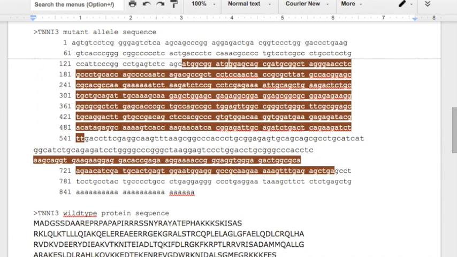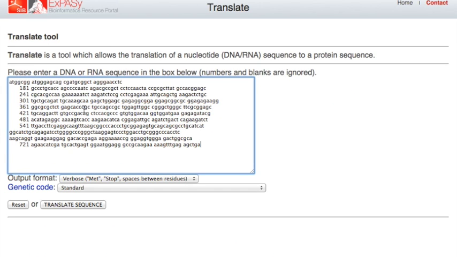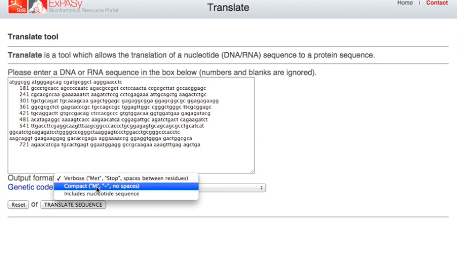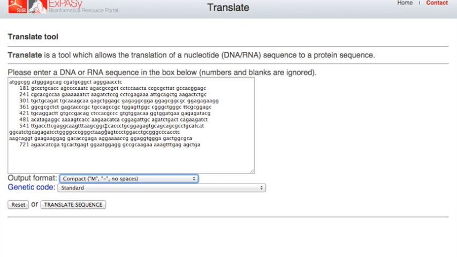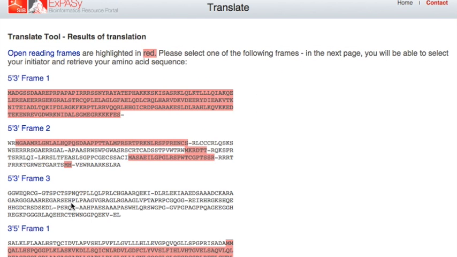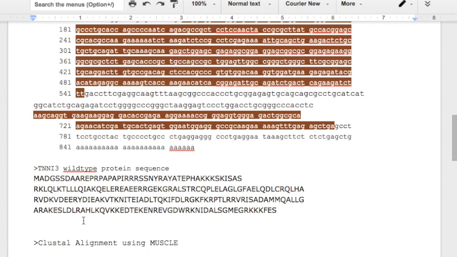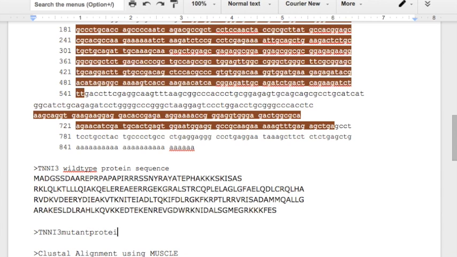If I copy this and paste it into a translate tool, and here's one, I'm going to choose compact on the output format, a little bit easier to interpret. Hit translate, and it will give me the protein sequence. Collect that. Let's paste that in. TNNI3 mutant protein sequence.